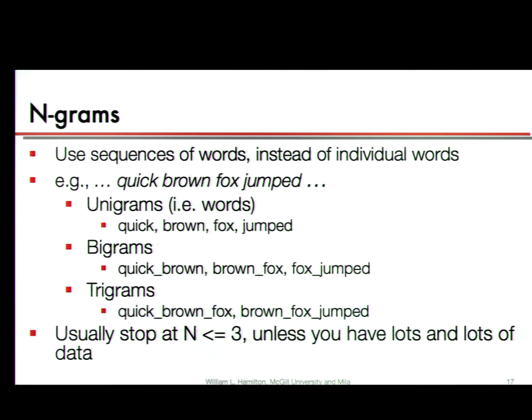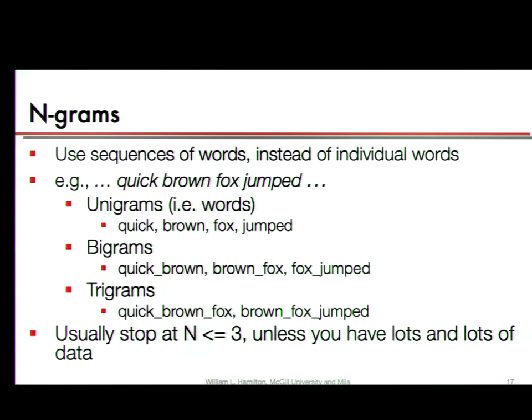Awesome. So, up till now, we've been talking about words. Words are very useful. They can get you most of the way, but sometimes it's not just words that are interesting, but actual co-occurrences of words. The classic example you could use is that it seems weird to split the phrase New York into two words, new and York. Really, that is a phrase on its own, New York. So one thing that we often do is we don't just look at individual words, which we call unigrams. We also look at bigrams or trigrams. So instead of just saying the quick brown fox jumped, we have 4 words there, we can actually say, oh, we also have 3 bigrams or 2 trigrams.